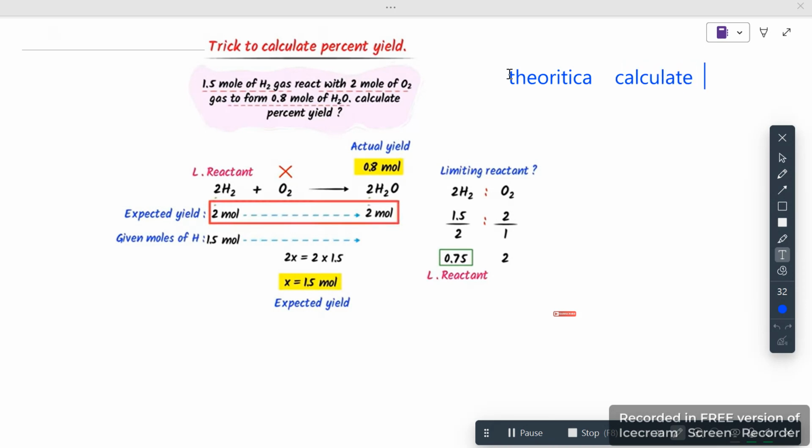I've discussed this in the last video, the expected yield. These all are the yield. Okay, we call it theoretical or expected yield. It just means first we experiment, then we find the practical value, and that is the actual yield. So this was the same concept. Now in today's video we are going to look into an example.